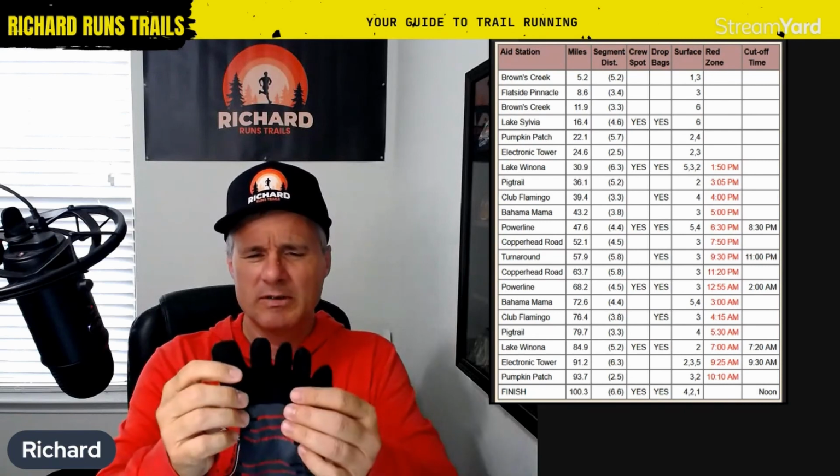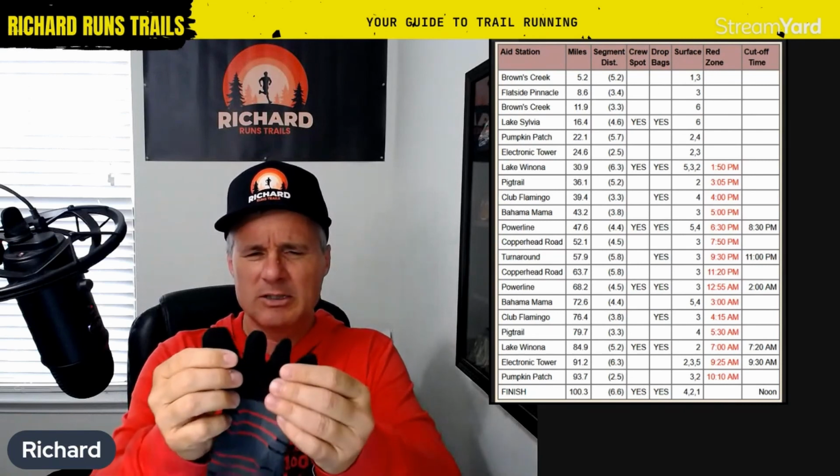These are very important to prevent your toes from blistering. It splays your toes a little bit. And I never get toe blisters anymore. When I first started doing ultras, I got toe blisters, and those are very painful. In this race, I got no blisters. I got a little bit of a hot spot on one of my heels. I thought I did at the end of the race. I checked, and I had no blister.